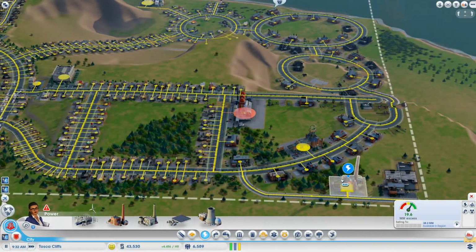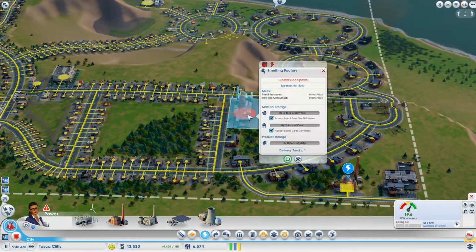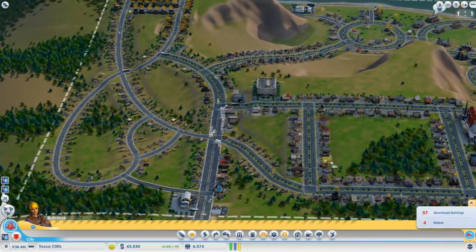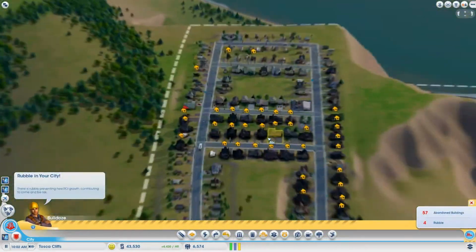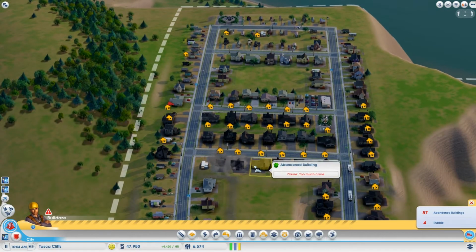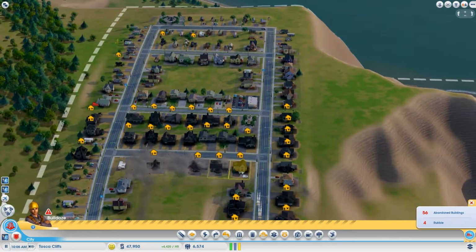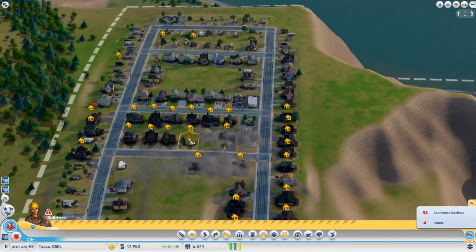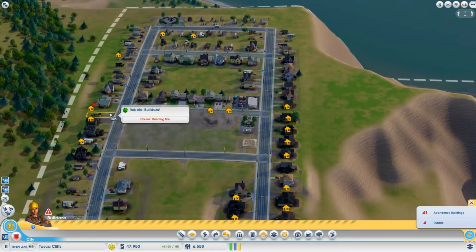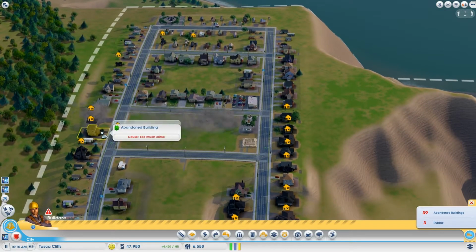So everything got power, except for this. Good job. So how are we doing? What needs demolished? We have 57 abandoned buildings. Great. Well, let's tear all of them down, because I don't want to chance 57 bits of rubble.